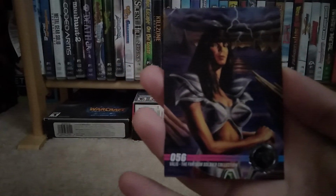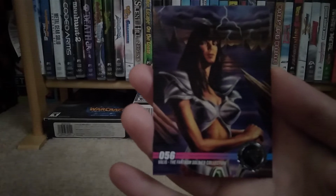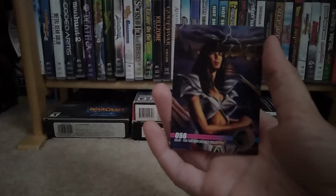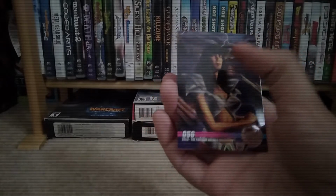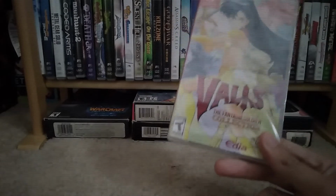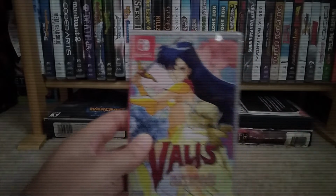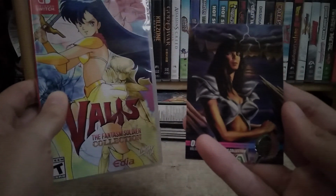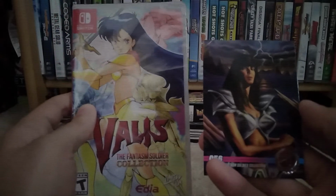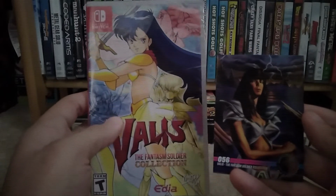So just by looking at this cover, it's funny because it looks nothing like the original artwork of this particular game. I don't know if they're going for the metal-looking album type look, but I don't like the way she looks here. You'll see in a minute what I mean. Alright, so this purchase is Valis: The Fantasm Soldier Collection. See, total anime aesthetic compared to the metal cover aesthetic. She just looks kind of weird here, not even cute. But yeah, the anime version's way better. Just saying.